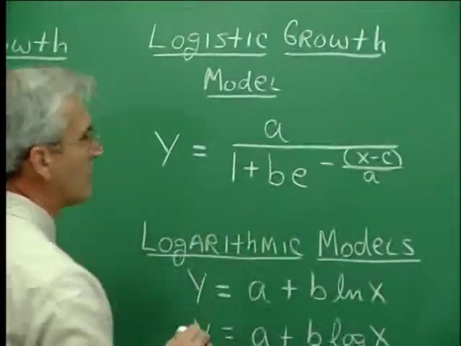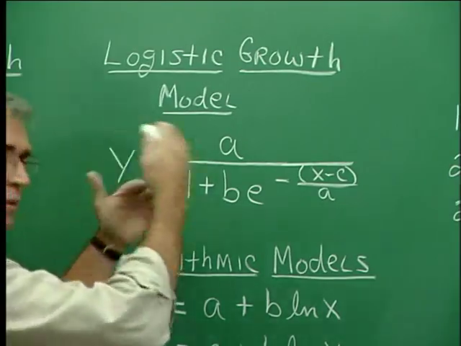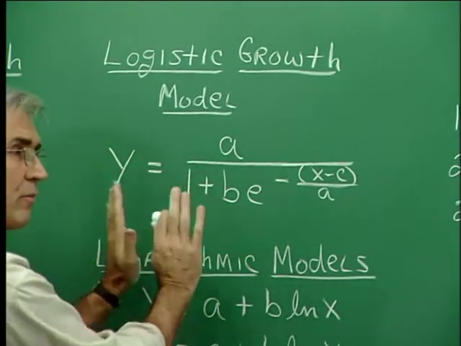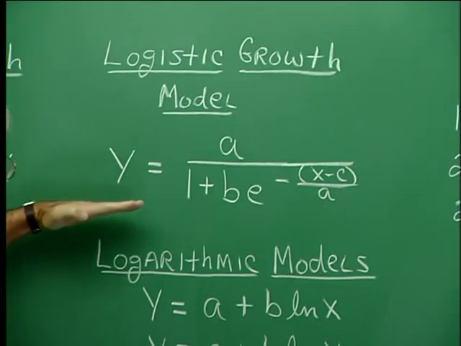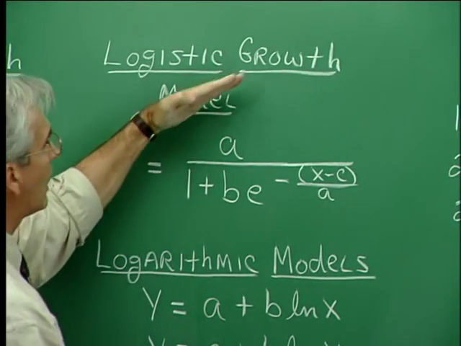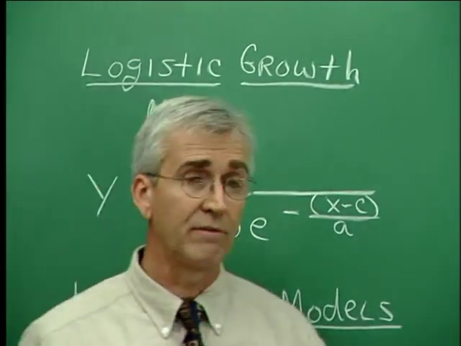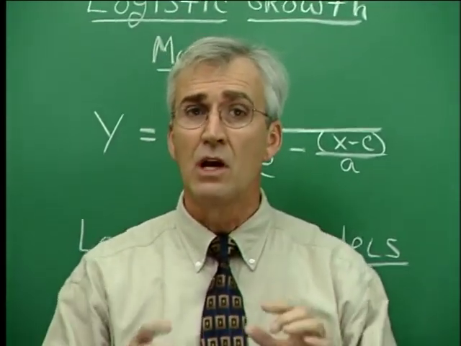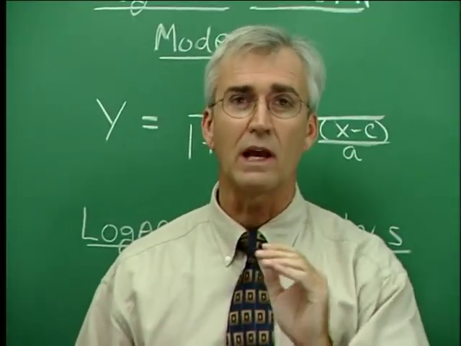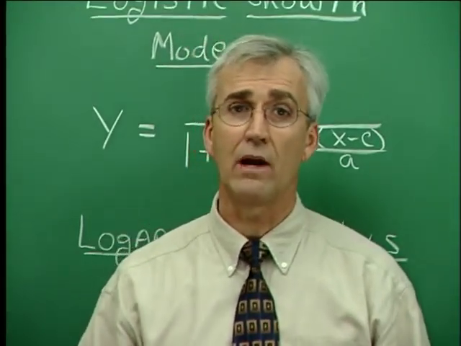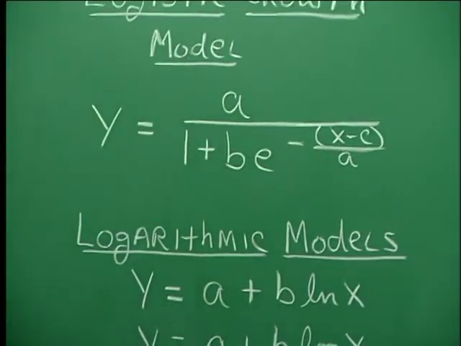And look at the form of this. It just has a different kind of look than the others and a different kind of feeling. And once again, we would end up experimenting and plugging in information and developing this for a particular kind of situation. This one, by the way, has a graph that starts out slowly. It's slowly rising, and then it ramps up really quickly, and then it levels off at the top. And this is the kind of model that is useful in emulating the growth of bacteria or viruses, because the ramping up is when the food supply is plentiful and so forth, and those rascals tend to multiply really quickly, and then it levels off when the food supply goes away or there is some constraint in the amount of space that they have in which to grow. So that's the logistic growth model.